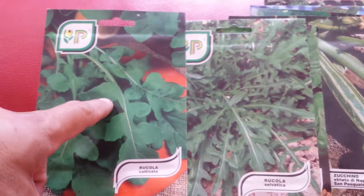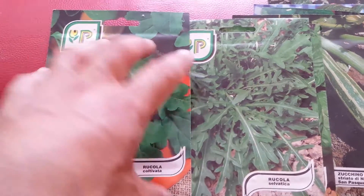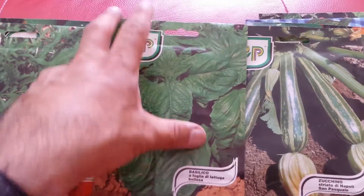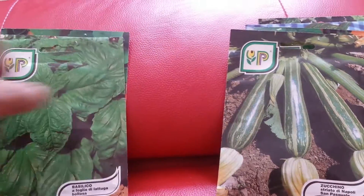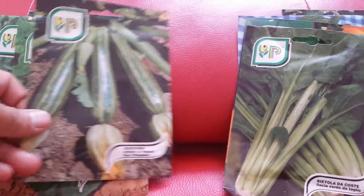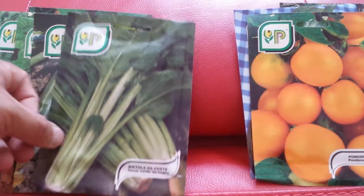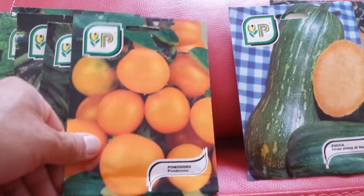Each one of these cost me one euro. In the UK maybe it is more — I've seen already. I bought some seeds from Seeds of Italy — very good pumpkins, I tried before, they were very good. I'll try to see if I can find anything; I didn't find it here but I saw it from Seeds of Italy.